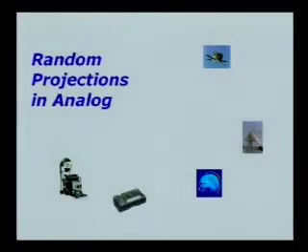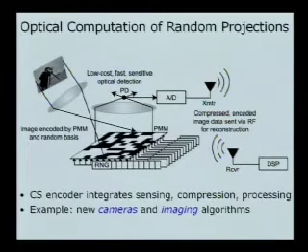Okay, so let me continue. Once again, a very important point here is that we're trying to reduce the number of measurements. We're doing that either because we want to consume less resources, less power, or because the analog to digital converter isn't fast enough. That's one of the main goals, reducing the number of measurements. And it's very important to collect the random projections in analog. Because if we do them in digital, then we need to first acquire the entire signal and then compute the inner products digitally. That's not what we want to do.